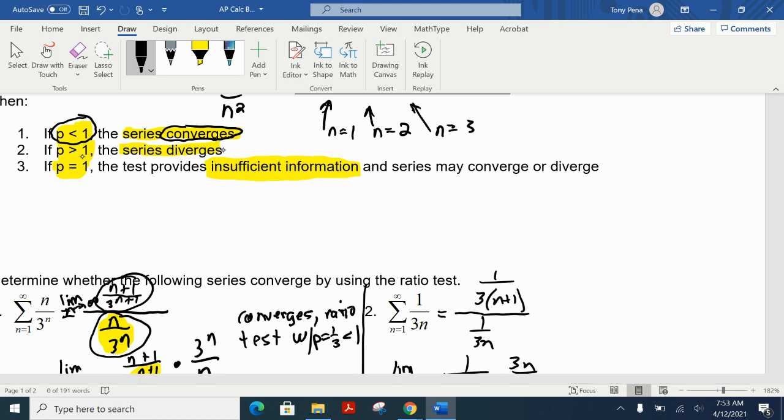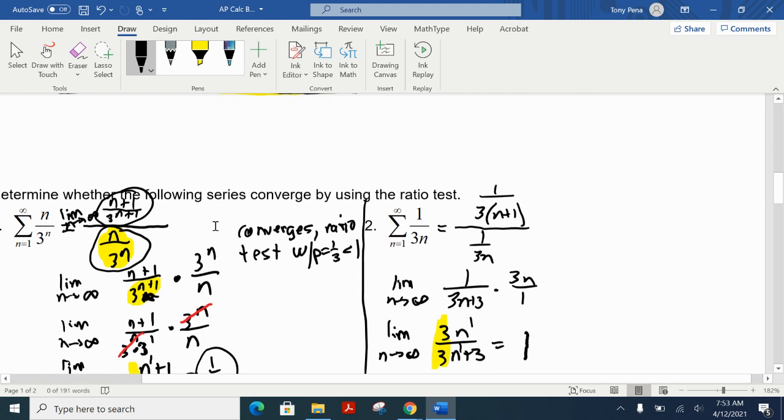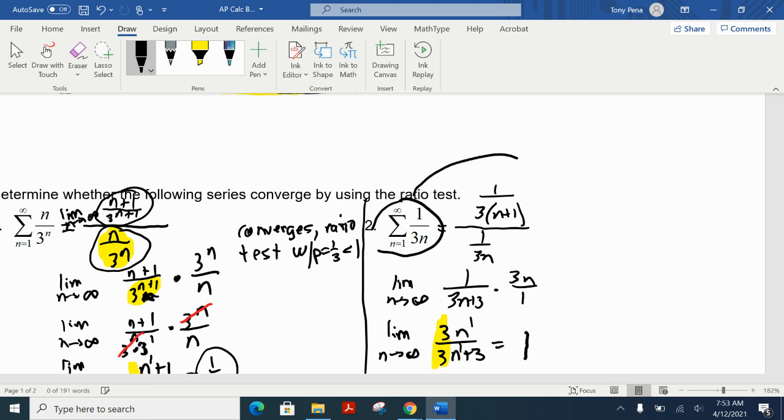However, if you notice, if p is equal to 1, that's somewhat problematic because we can't make a determination from that. We don't necessarily know if this converges or diverges. So we would then need to understand a previous test or something maybe that we learned yesterday that would allow us to determine this. So let's go back to this one. And what I'm going to do is rewrite this a little bit, and you don't necessarily need to rewrite this to understand it or follow the explanation I'm going to make in a second.